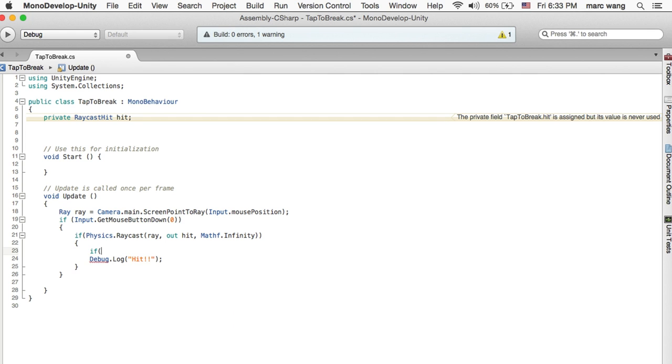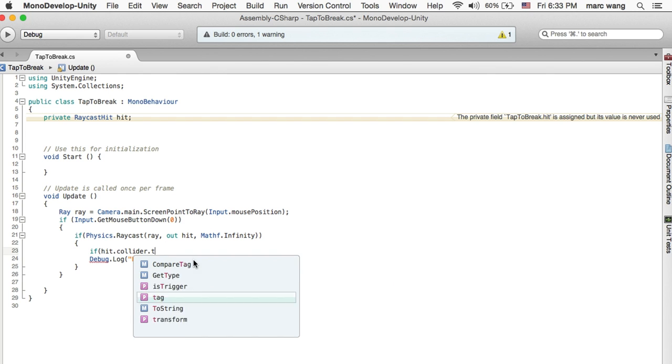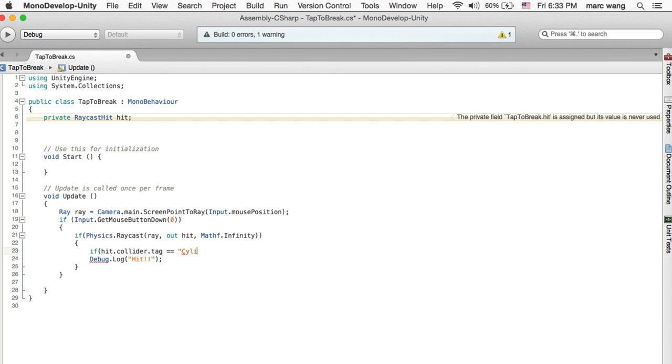And remember, we have a hit variable, and we're using the collider tag in here, and make it equal to, let's say, Cylinder, and Debug.Log the cylinder hit.